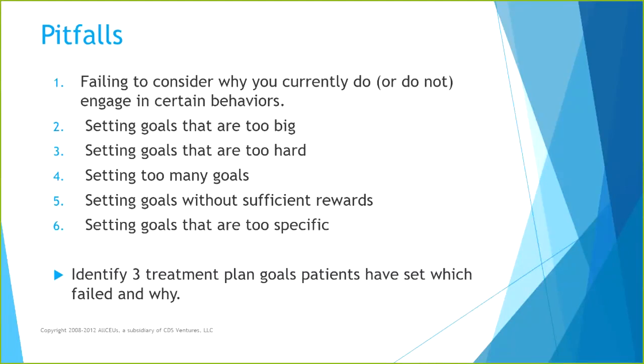Setting goals that are too big. When somebody comes in and they have bipolar and they have been diagnosed with polysubstance abuse and they're going through all kinds of other stuff in their life, expecting to be living a, quote, normal life in 90 days, probably not going to happen. Let's look at what we can accomplish in 90 days. We can help you get clean. We can help you find a place to live, and we can get you stabilized on meds. That we can do.